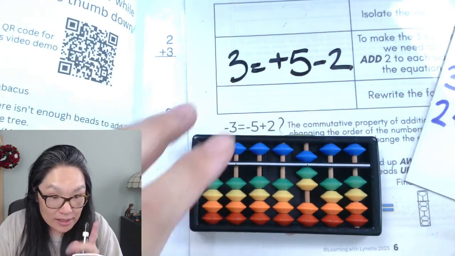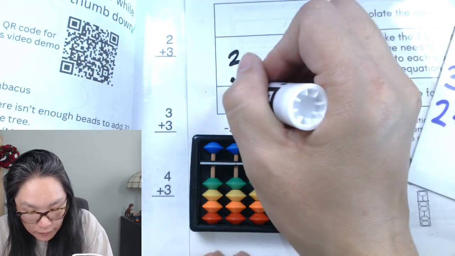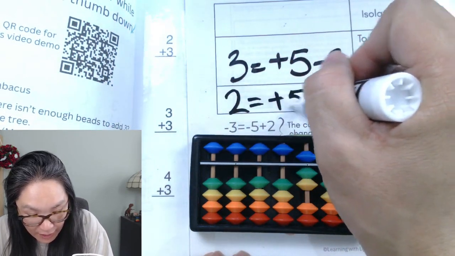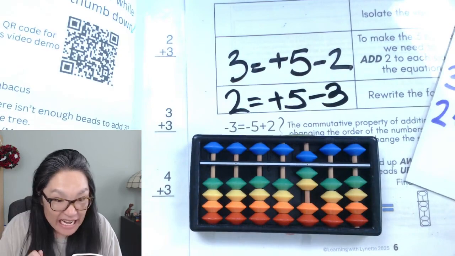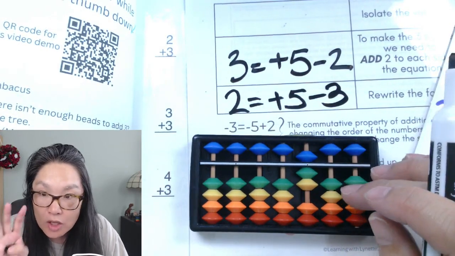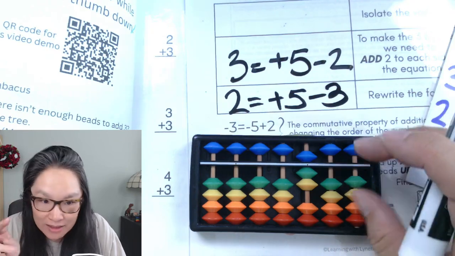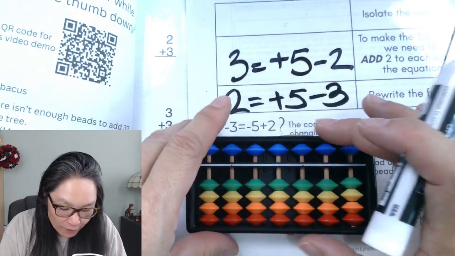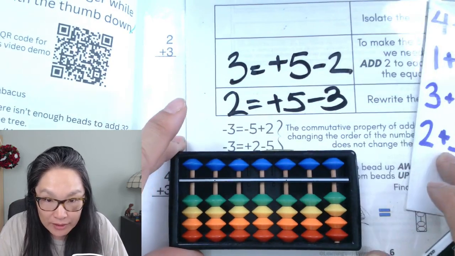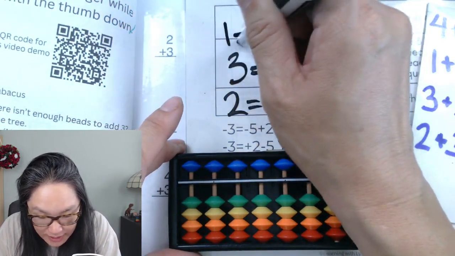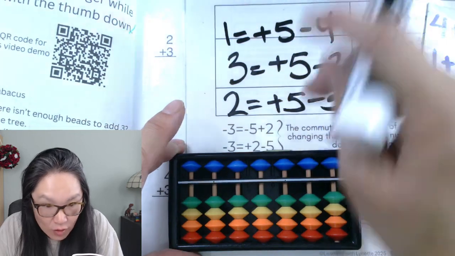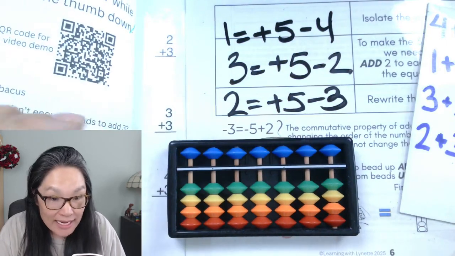And exactly the same as the other one, right? If you want to add the 2, it's plus the 5 minus 3. Same thing. And so now what we're doing is we're compounding our math knowledge. We're compounding this information. And it goes again, 1 is equal to plus the 5 minus the 4. What? Yeah, right? It is simple.